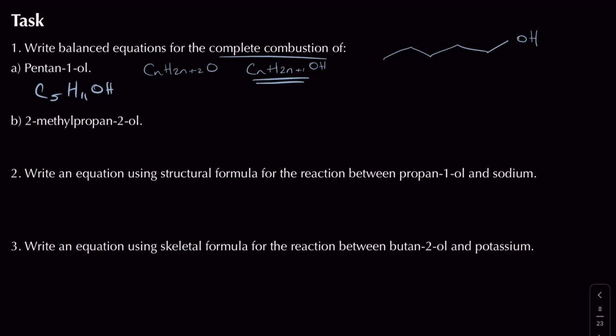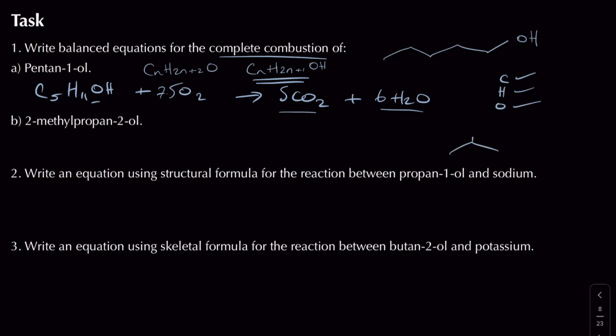Again, it reacts with oxygen. What do we produce? Well, in this case, I'm going to produce carbon dioxide, and I'm also going to end up producing water as well. How many carbon dioxides? It's 5. Remember to balance it using the CHO method. So carbons first, then hydrogen, where I've got 12 on the left, so I've got 6 waters on the right. Now we're balancing the amount of oxygen, where I've got 6 oxygens there. 2 times 5, that's 10, that's 16 in total. I've got 1 in there, so remember, I'm going to have to make up for 15. Don't forget the internal source of oxygen. 15 divided by 2, I end up with 7.5 in total. There's the oxygens balanced.